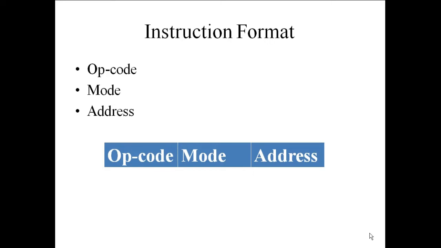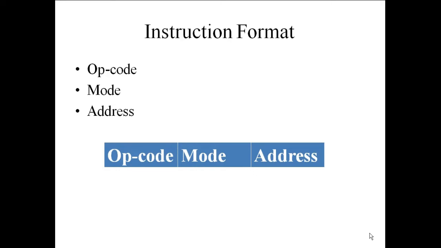When we execute any kind of arithmetic operation, logical operation or branching operation, we need different types of operands. So those operands are stored either in memory or register or any other type of storage component. So how are those operands accessed from the storage component? This accessing method is called the addressing mode. So which type of addressing mode is to be considered by this instruction? This is defined by the mode, and at last the address of the operand.